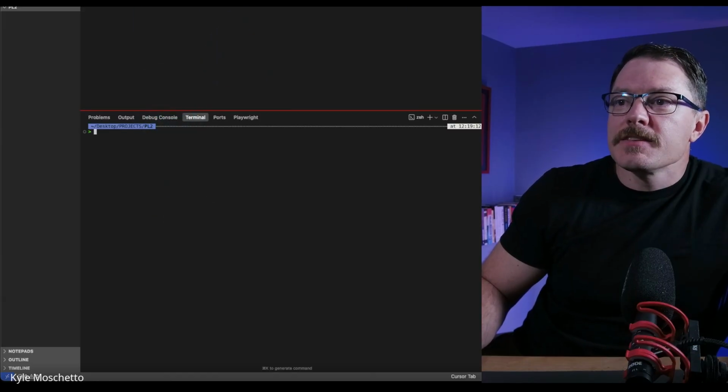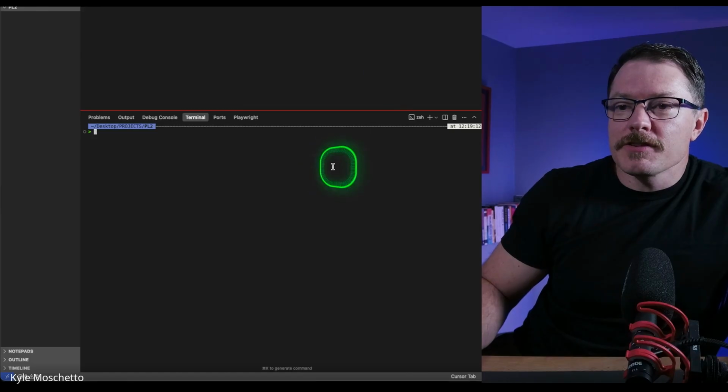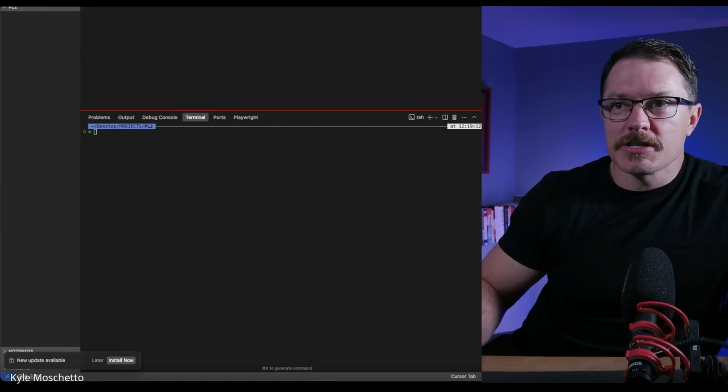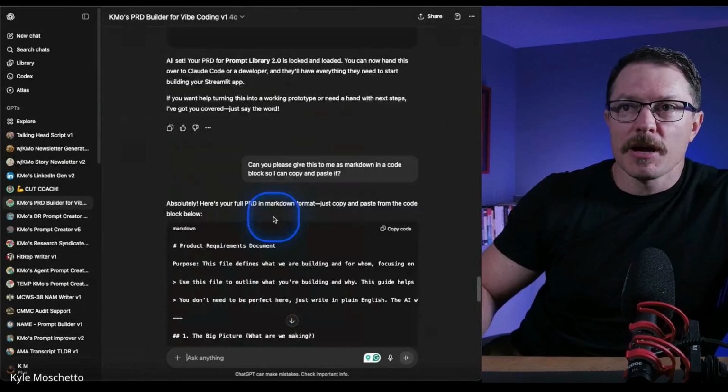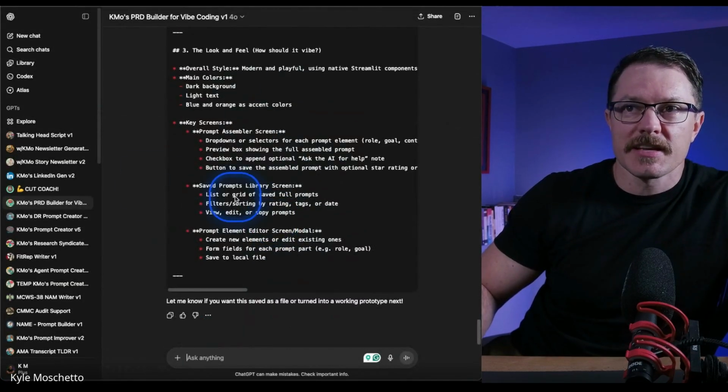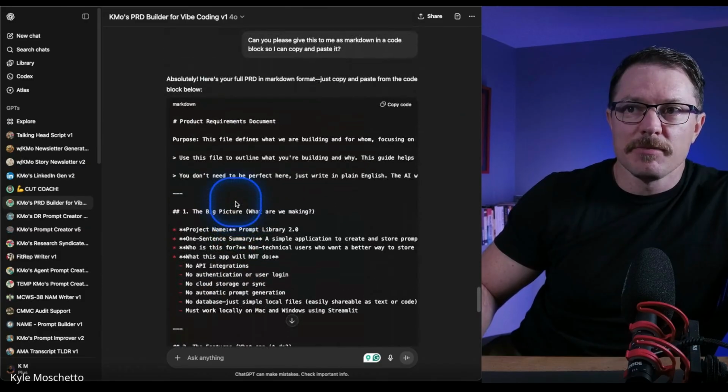Okay. So the very first thing that I'm going to do, because we're starting a new project here, and we have the code up here. So here's all the Markdown that it made. It's got all the different things that we need, all the stuff in a very simple manner that we can grab.